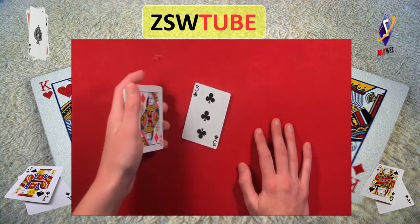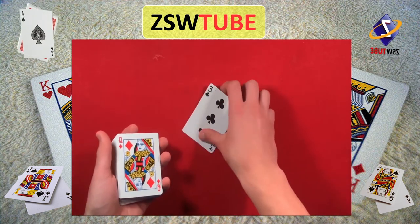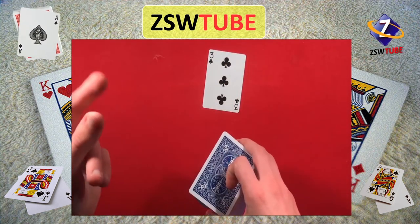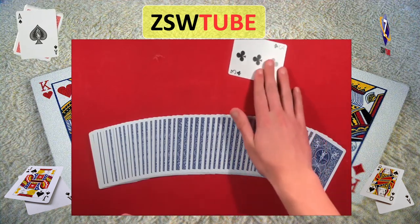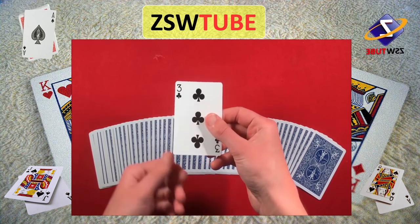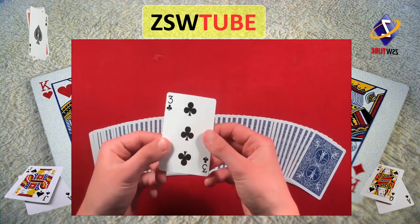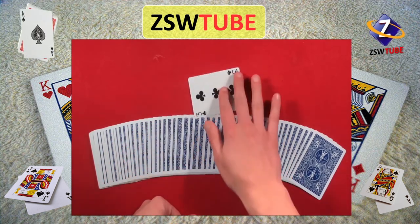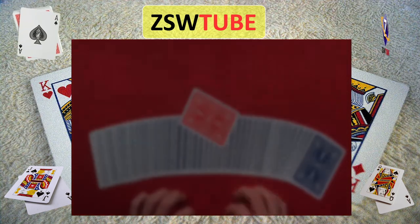When you push over the card, there's still going to be that queen there. It doesn't look fishy at all. You now have the double-back card to the side and you can just snap your fingers, showing them that the entire deck is blue except for that one card. You can make a really cool snapping noise with the card, which makes it look like it's just a single card, not a double-back card. So they shouldn't have any suspicions. You show them front and back, show them it's one card, and that's basically the trick, guys. Hope you guys like it.